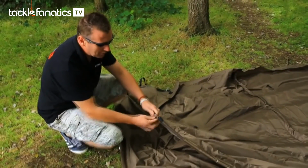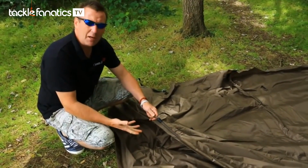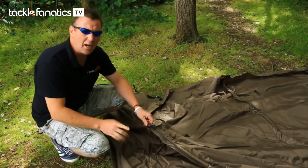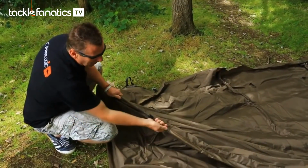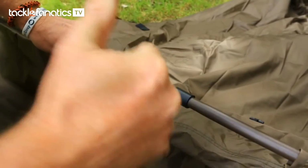Now they're also shaped as well. Now this gives it extra strength on the joints. Now a lot of bivvies have failed in the past because of this, because the bivvies can, in high winds, they can twist and stuff. No chance of that happening with the Commander. Now basically, you'll see there's a flat side on the bivvy, there's a flat side on that one. So the pole goes in nice and easy, but it can't twist, it locks in place. Now that's the front pole.